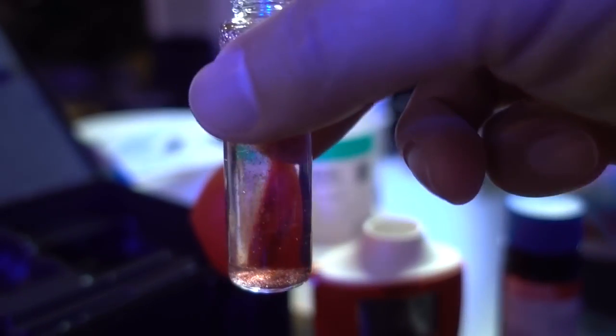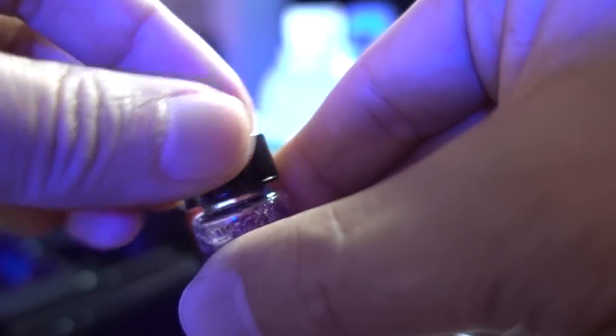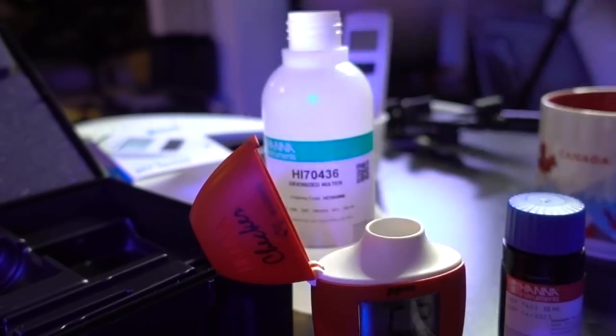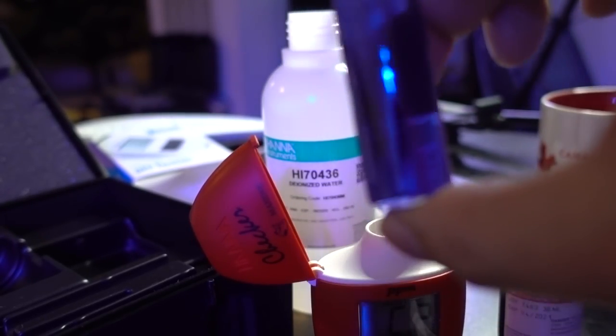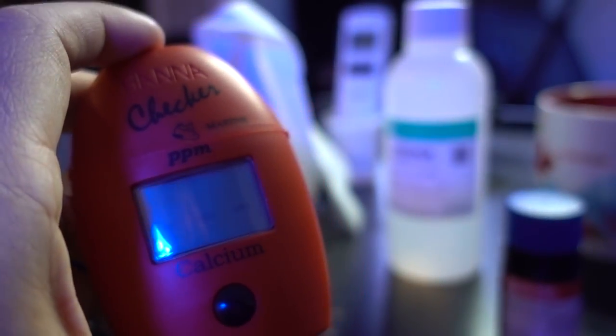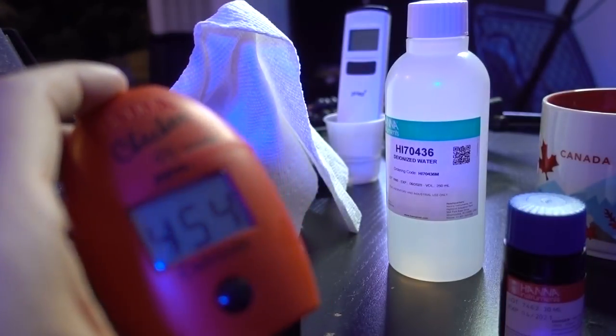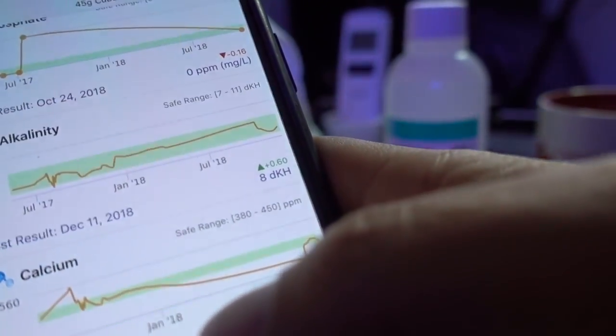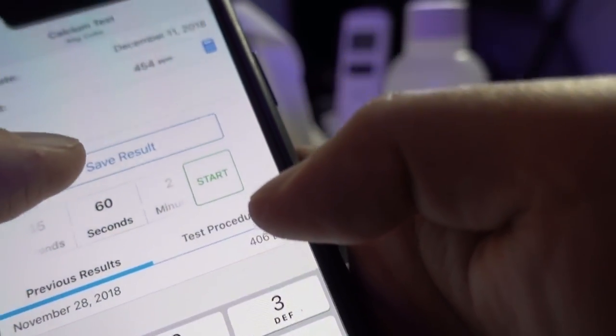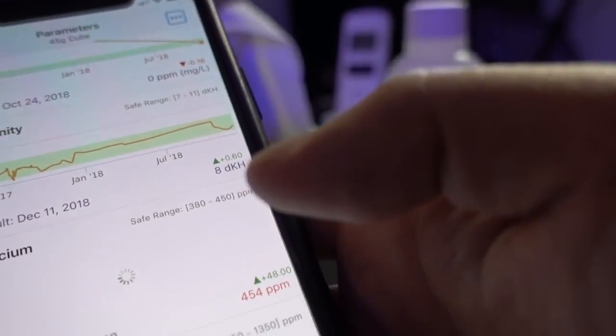I was talking to Kevin at MACNA saying why don't they make it like those instant coffee tube shapes, right? But they say that this kind of packaging is used for a lot of scientific reagent, so it just makes a little bit more sense to produce it like this. If I follow instruction on how to cut it, it's actually not that bad. It's pretty easy to pour in. You make a little funnel up front like this and perfect. Now I just dump everything in here. I feel like a mad scientist every time I do this. And we'll shake vigorously for 15 seconds to make sure everything dissolves. Let's shake it like a Polaroid picture. And then we're going to wait 10 to 15 seconds to make sure all the bubbles escape so it does not affect the reading. My target is about 440. Let's see what calcium is at. 454. Not bad at all.